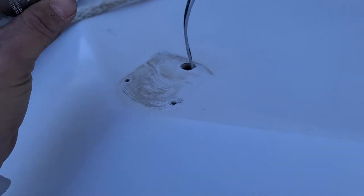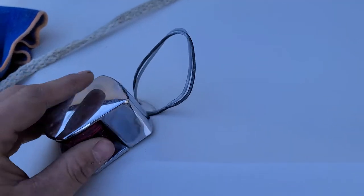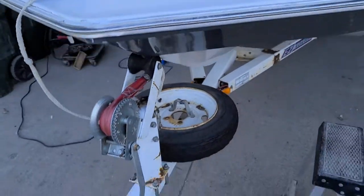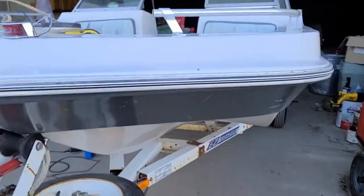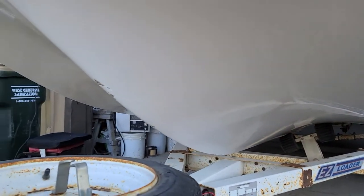And then I'm going to see if I can get an LED version of this. I don't like halogen at all. An LED version of that would be nice. But the bottom of the boat is already in really nice reflective shape. It's got some scratches. Maybe I'll try and get them out. I don't know.